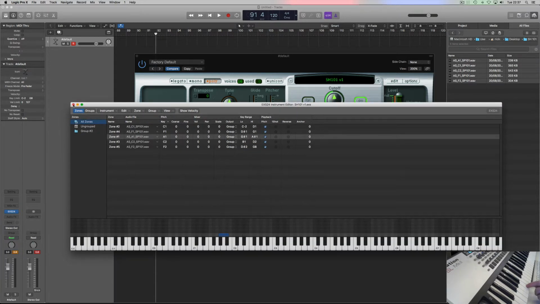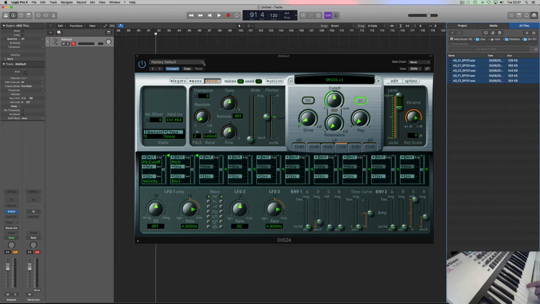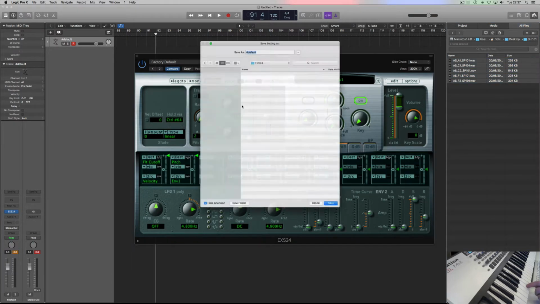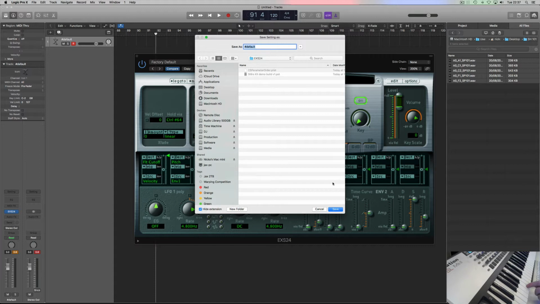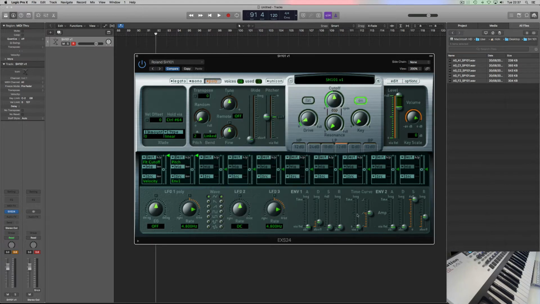And one thing you need to do once you've saved the samples, you'd probably want to save the actual instrument as well, the parameters on the front, the filter and the modulation. Again, you could call that, it's a Roland 101. SH101 would be the right name for it. And that is it. Then when you go to load it, you can load it straight from here. Your presets will come up here and your samples just here.